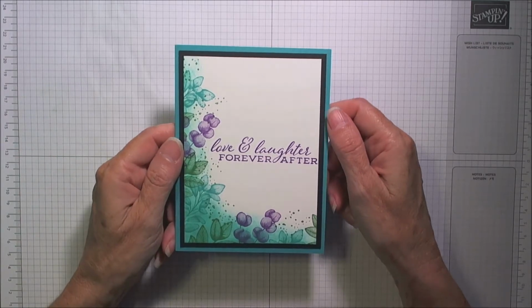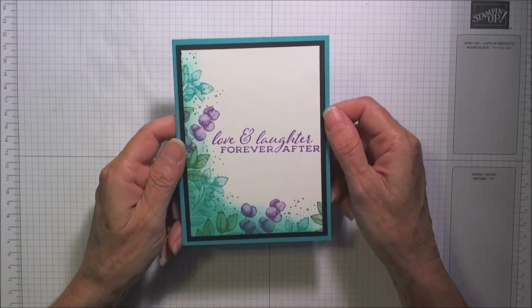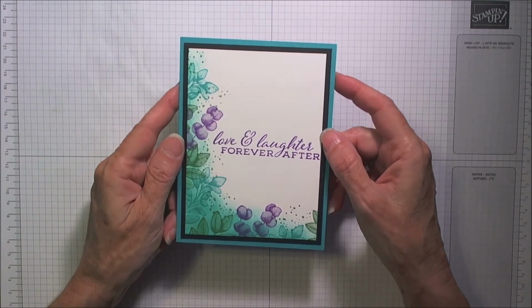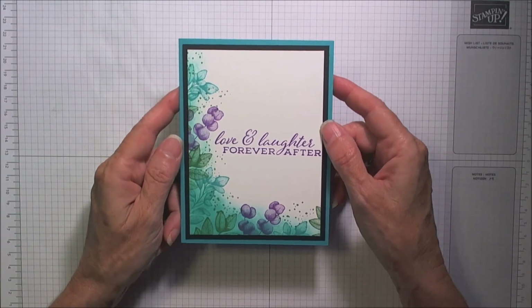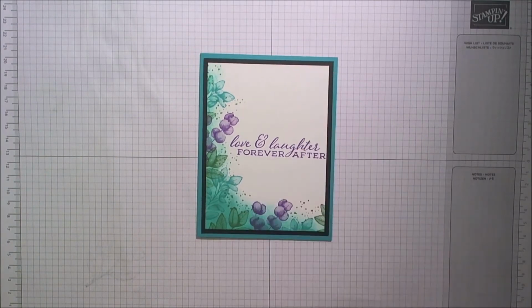inkingitupwithcathy.com, and I am here with the first card as part of my Forever Fern class series. In this one, this was a card I saw made by Leanne Greff, and I decided that I would love to recreate it, and it would be a great one as part of my series. So I'm going to show you how to make this one.